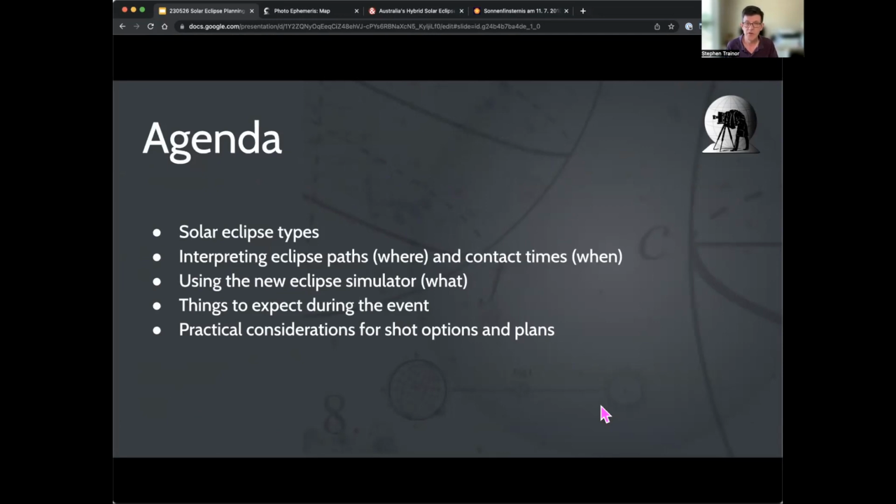A thing called contact times, which is really the definition of key moments within the timeline of the eclipse. And then I'm going to show you some of the tools in the app, including the eclipse simulator, which will give you a sense of what you will be seeing, things to expect during the event, and then we'll talk about some practical stuff around how to photograph these things, what to think about, what are the options, and so forth.